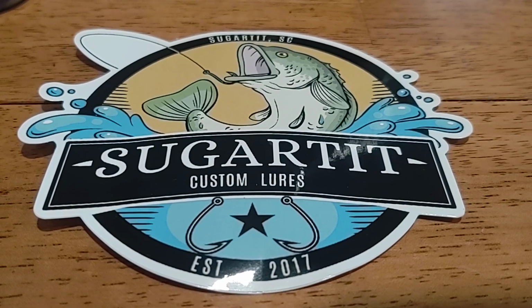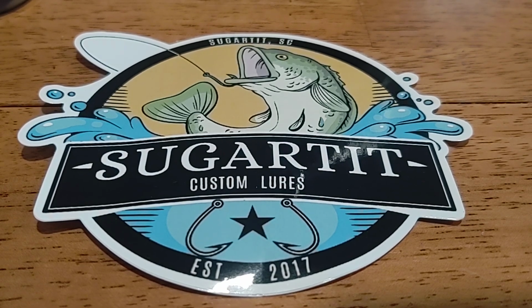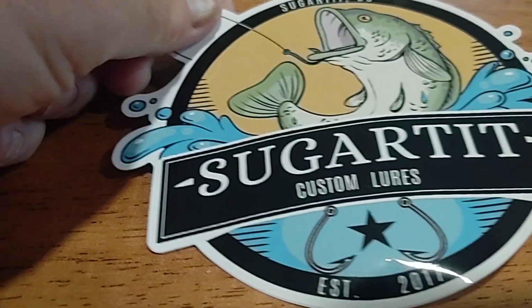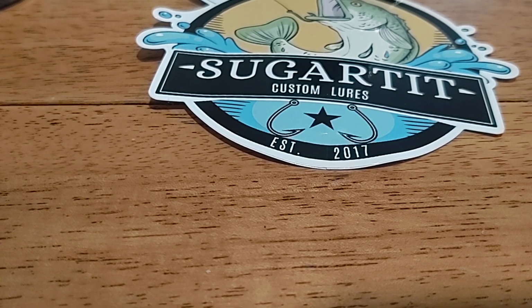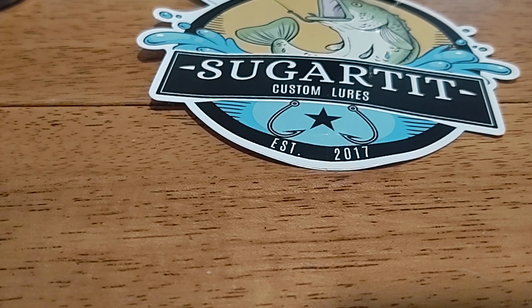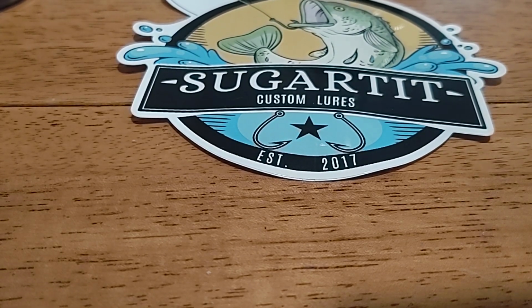And what I'm going to do is just what they call rattle can painting them. So basically spray can, I'm going to use your basic enamel and paint it and then get a clear coat and do it. But let me leave this here so you can see that. Some of the baits I got in, I'm going to try out, I love swim baits. So all these baits together cost me about 20 bucks, 25 bucks maybe total when I got them, if I remember right. Cheap, very cheap.